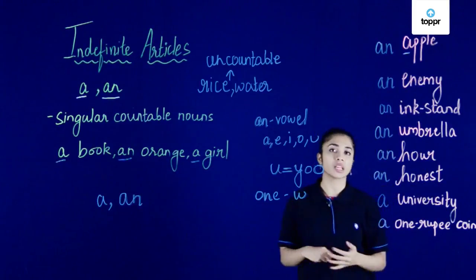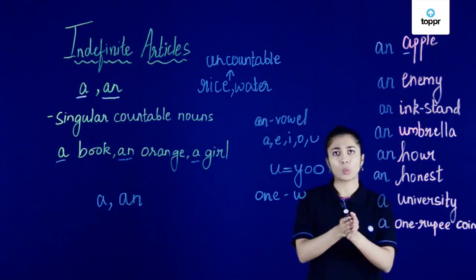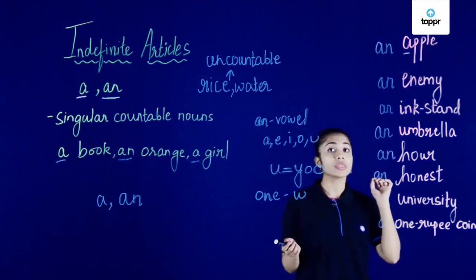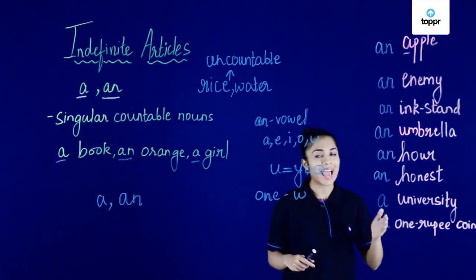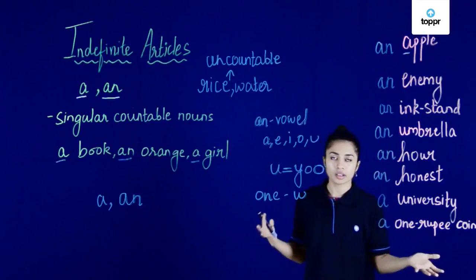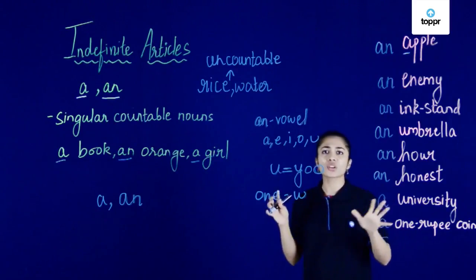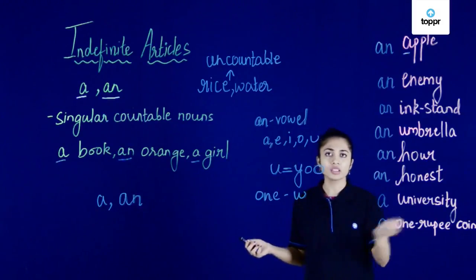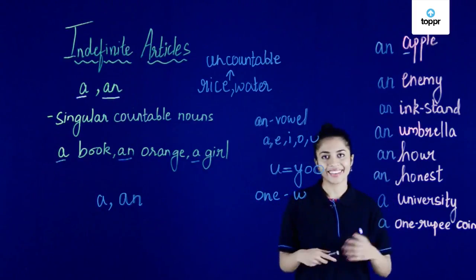So the purpose of this activity was for you guys to know that we don't have to just focus on the vowel letters or the consonant letters, but we also have to focus on the vowel sounds and the consonant sounds. And that is how we use our indefinite articles a and an before words or nouns. And the first rule is that we use our indefinite articles a and an before singular countable nouns. Now we have an idea about the usage of our indefinite articles. Now let's learn more about the uses of our indefinite articles a and an.